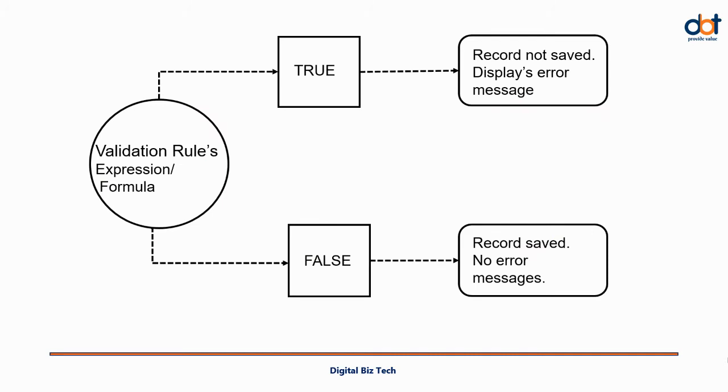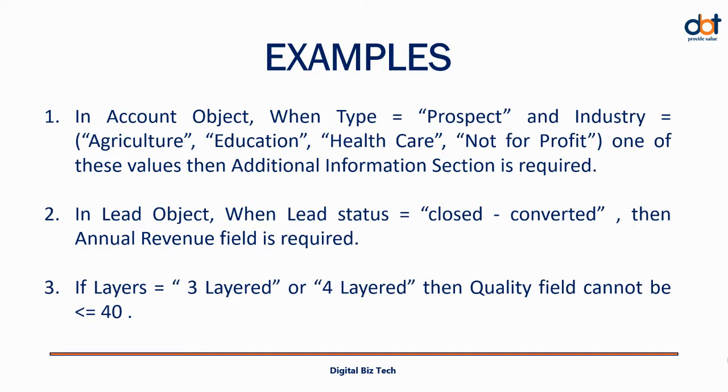When the validation rule returns a value of true, this confirms that the data entered by the user contains an invalid value. Validation rules can also include error messages to display to the user when they enter invalid values based on specified criteria. Now, we are going to see a few examples. I'll take you through the first one and then together we are going to create the second and third examples.